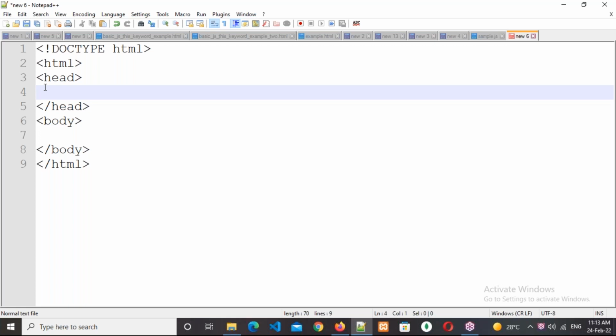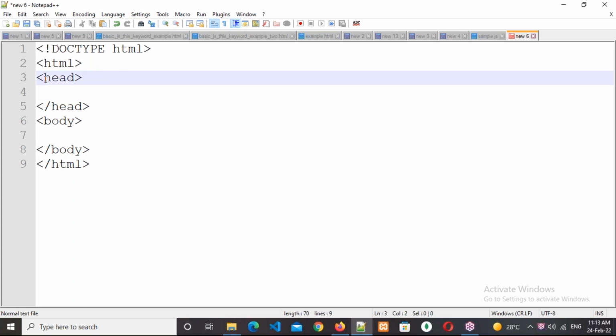For that purpose, we need to do SEO. Of course, SEO is not our topic, but I'm giving a little bit of knowledge. The SEO persons will give some keywords and some description. That keywords and description you need to put in the meta tags. Those meta tags we need to write in the head tag.